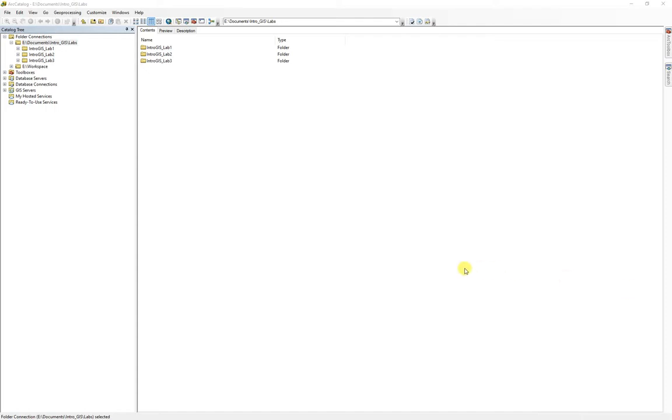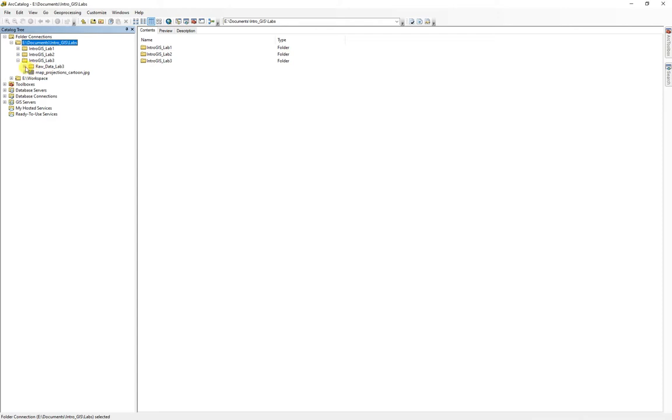All right, so today's lab three for the intro GIS class, and it's all about projections. So I've gone ahead and copied the lab three folder into my documents. If you're working on one of the lab computers or remoting into the lab computers, it's just going to be your net ID instead of documents. So let's take a look. We got lab three right there.